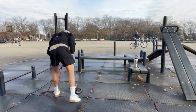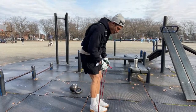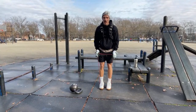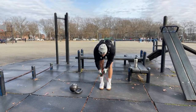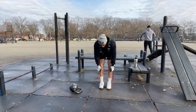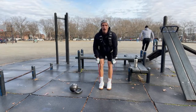So look. If you guys want to do this and you've got only resistance bands and no weights to add resistance or load, right? Remember, step on the band, go on your feet. I'll show you from the front first. Just about shoulder width apart to slightly in. Now remember, this band is going to be long, so what we're going to have to do is grab it down low. One hand on each side of the band. There's going to be extra band left over, but it does not matter. So from here, guys, there's tension, stand up straight, one. Hinge back down, feel the stretch, mid shin line, two.